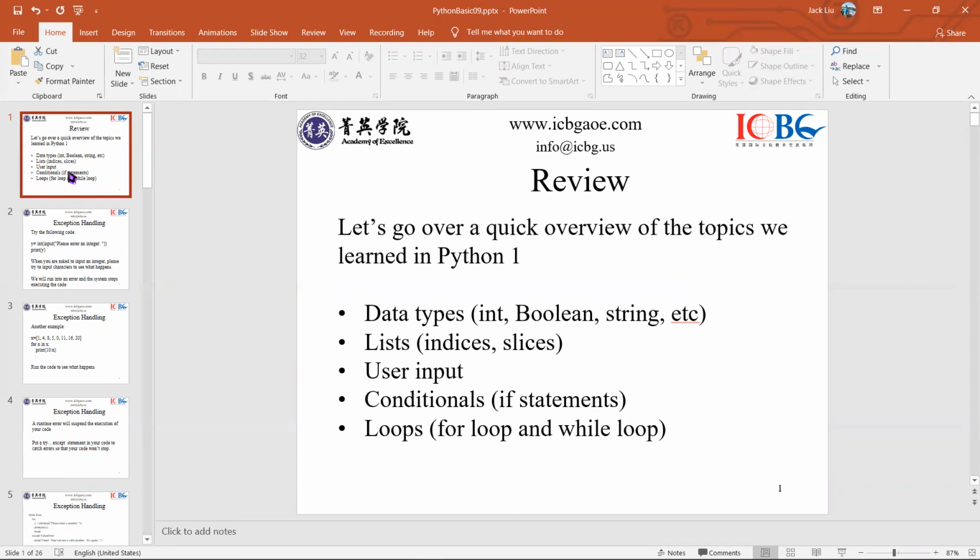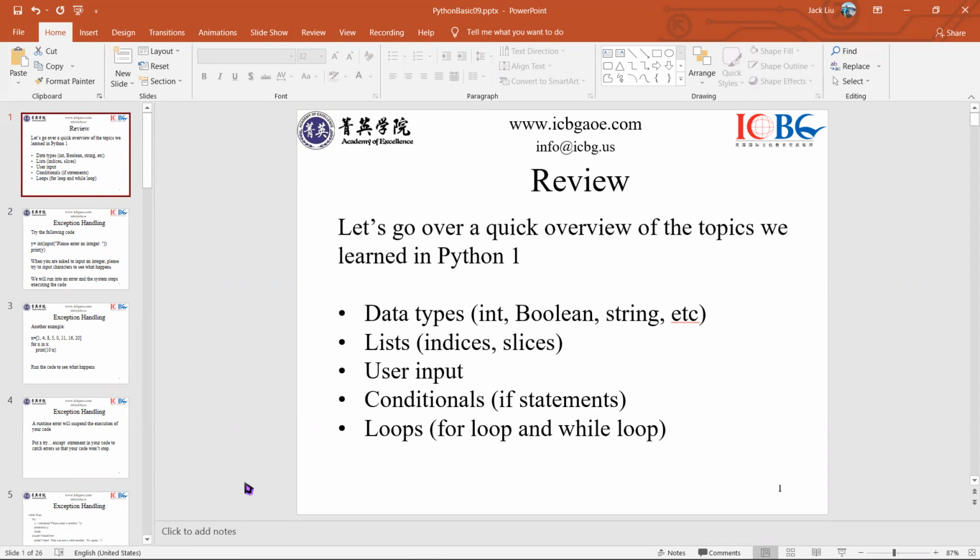So we completed level 1 and we're moving on to what we call level 2, although we're kind of just gonna continue like we did before. So the overall structure of the class is gonna be the same. We're gonna have a review and go over some homework at the beginning, have some sort of class time, and then give out the homework at the end. And then during the week, you work on that, and we do that for 8 classes.